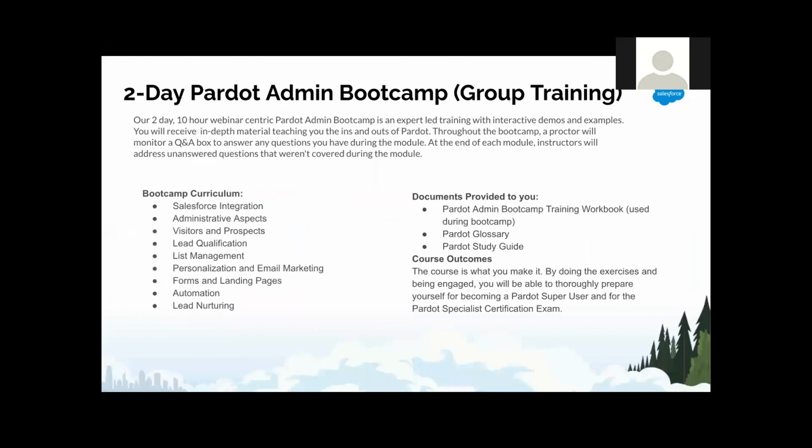In addition, we also offer a monthly Pardot Admin Bootcamp. So if you are the main user in Pardot and you are the Pardot admin, but maybe you don't feel 100% comfortable within Pardot, you don't understand everything that you have access to and how you accomplish certain things within the platform, this could be a really great option for you. Our 2-day bootcamp is 2 days, 10 hours, 5 hours each day, really focused on those things that a Pardot admin should know and should be comfortable doing within the platform.